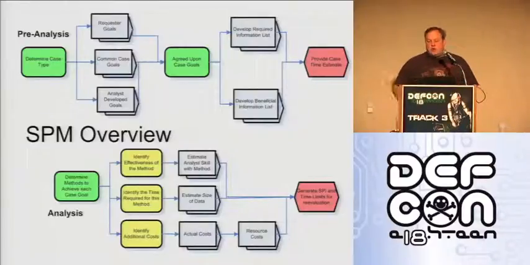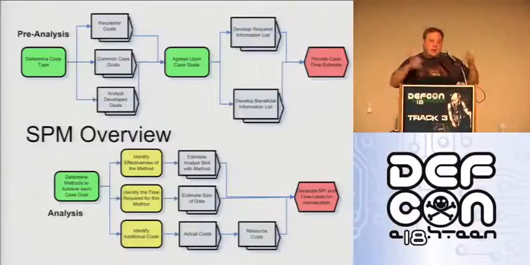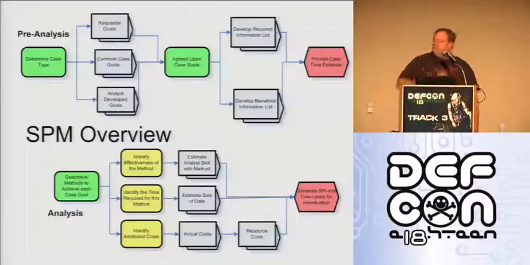Once you get that, it's golden, to get the agreed upon case goals. You've got to walk away with it. It's got to be solid. It's got to be consistent. It's got to be completely understood by both sides. Because if you're working a case for a lawyer or something like that, and then bam, you give him what they want, and he's like, great, I can't use it. I really needed to know if these PDFs ever existed. So if you can't get that, you're in big trouble, and you're going to have to go back, and you're going to have unhappy customers because they're spending a lot of money.